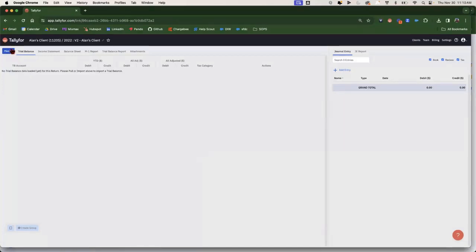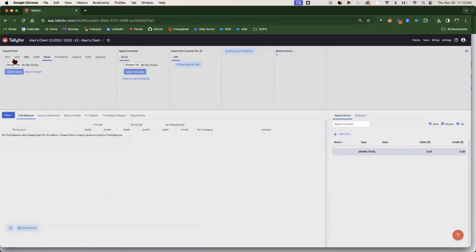When working with these various sources, like I said, if you're ever trying to get a file into Tallyfor and you hit a wall, definitely just get those files to us as quickly as possible. We can usually resolve the issue, sometimes in less than 10 minutes. A couple things to call out, because really the two biggest areas where we would see users potentially encounter any hiccups along the way would be in the use of the Excel import here, first and foremost.